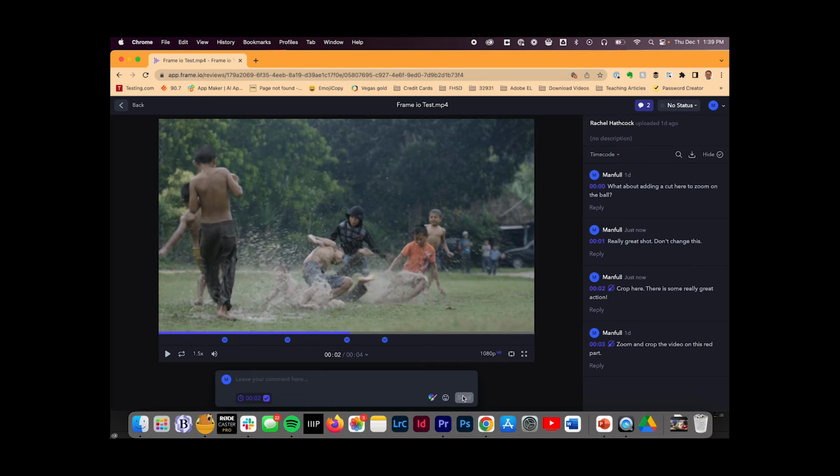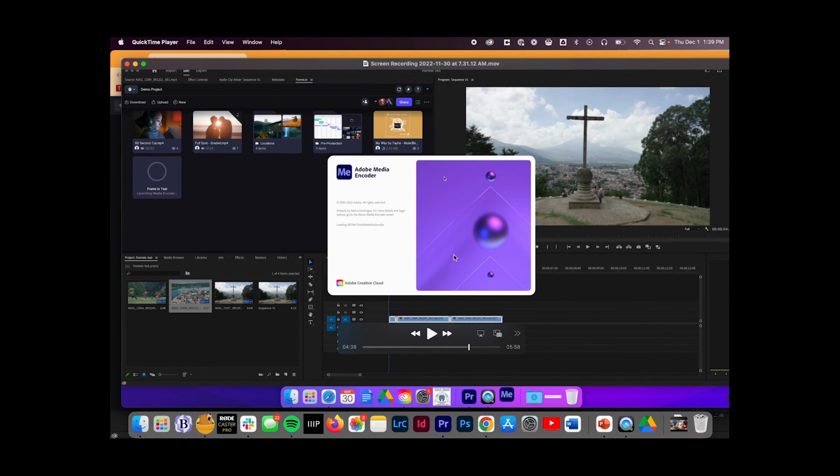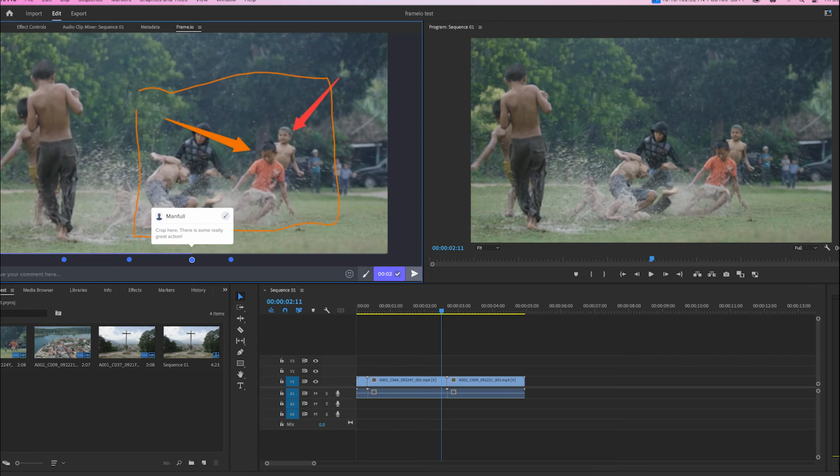Now in real time, the person on the other end is seeing the comments that I'm making. They're getting it on the other end, and so they can see those things and they can make the changes to the videos as they want. And they're going to be able to pull that up on their side of Adobe Premiere. All those things are going to change. They're going to see them on that end, and then you guys can make those changes accordingly.